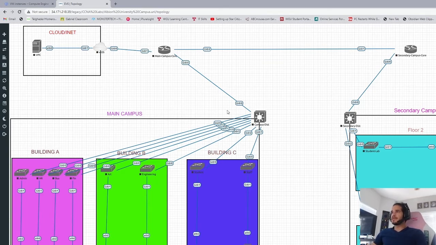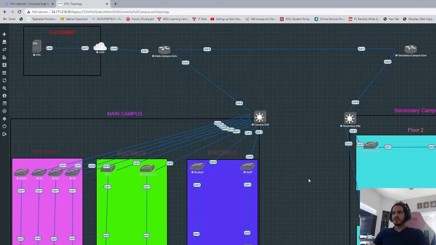Okay, so now that we have the lab open, I'm not going to display the brief again. I have it printed out in front of me, so I'm just going to go over it quickly again with the topology out here. I'm actually going to switch this to dark mode. I prefer working in dark mode.